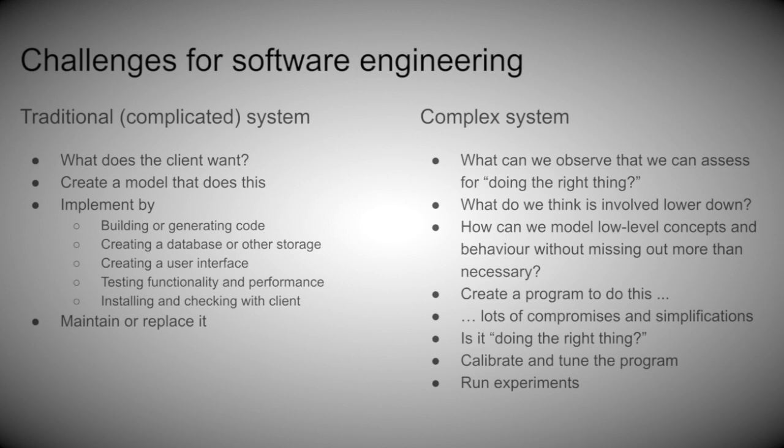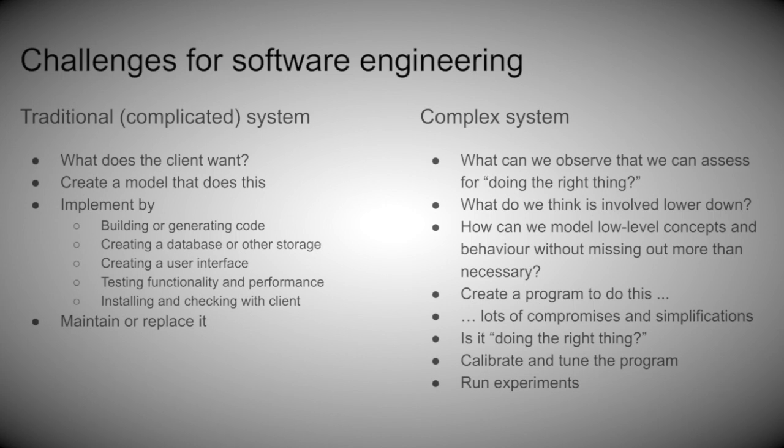So traditional software engineering, what I called complicated systems earlier, we start by asking what the client wants. The user, the client, the person who's going to own and use the software. And then we create a model of a system that can do that. A model's a simplified view, it might be diagrams, text. Ultimately, it's going to be code. And when we get to a code model, we talk about implementing. And you might hand code. If you did a computing or IT course at school, you might have been asked to build some code. Or increasingly, you can generate code from more usable models.